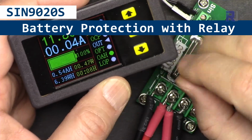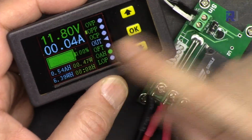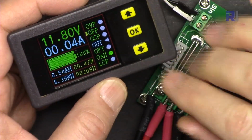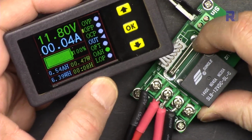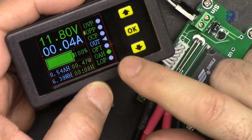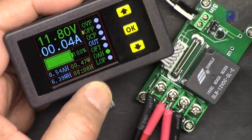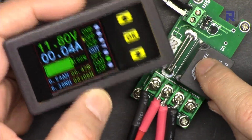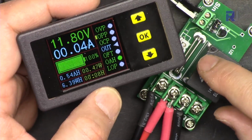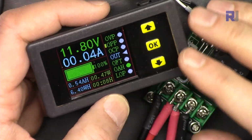In this video, we are going to do the review of this SIN9020 90 volts 20 ampere battery protection, charged solar and load control module. This has OverVoltage protection, OverCurrent protection, OverPower protection, time protection, overcapacity protection, low voltage protection that can be used with this relay. So it can protect either your battery from load or your battery from the charger or solar panel that you connect. It's a very useful module.